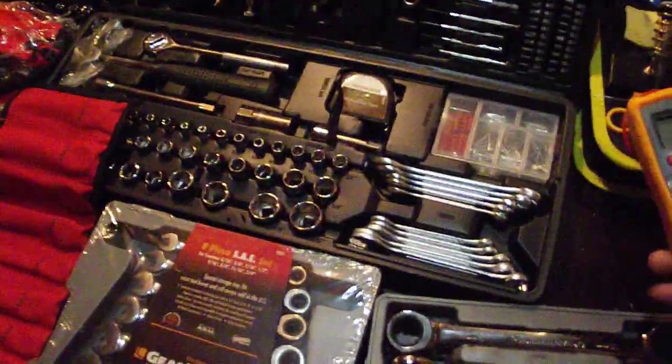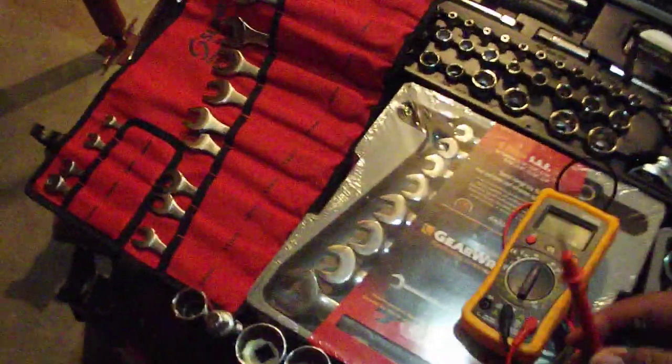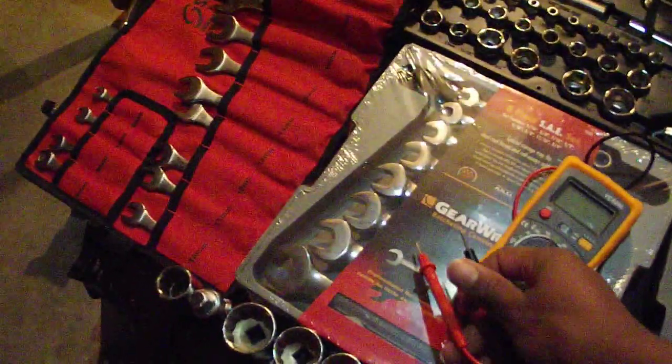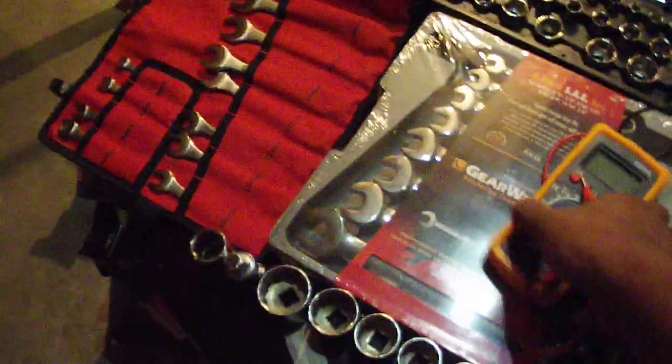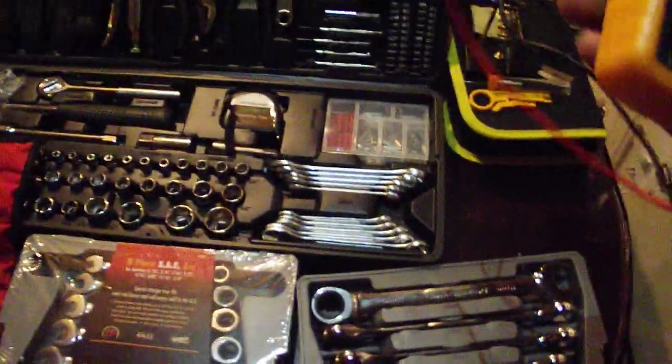One very crucial thing, if you're working on electrical stuff, is a multimeter. They've got different settings on this one — it came with my kit. These are the two prongs you put into any type of electrical circuit you want to test. This is one very useful tool, especially if you're getting stuck with a parasitic draw or something.